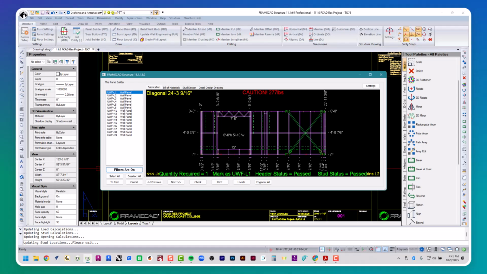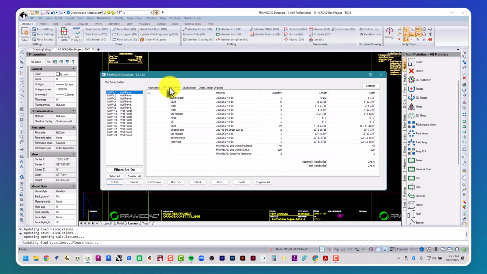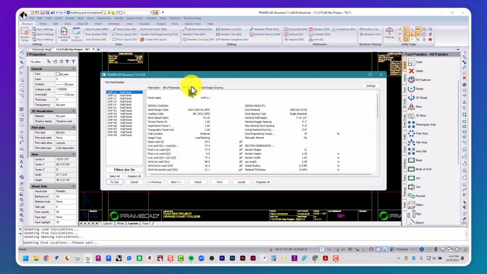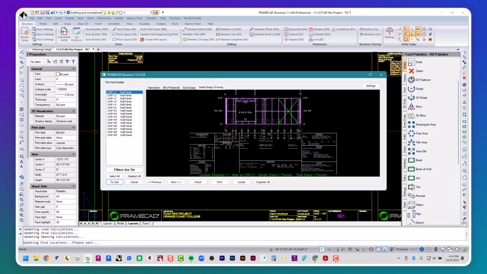From within the panel builder, you can check individual wall fabrication drawings, bill of materials, stud design, and detailed design drawings.